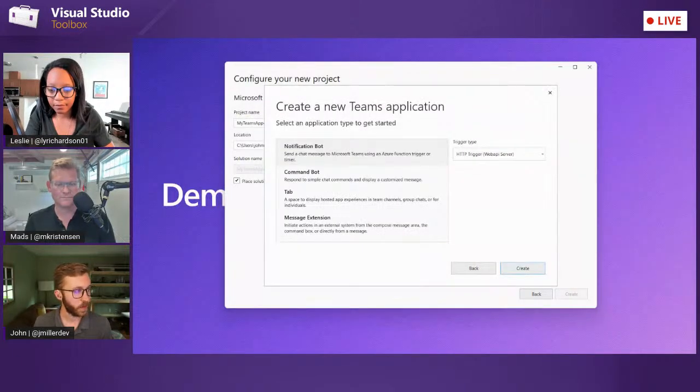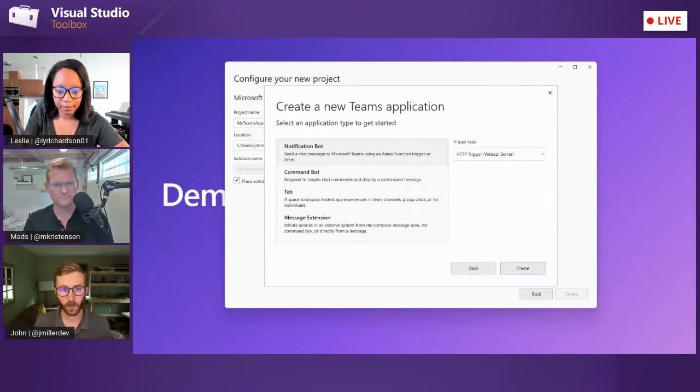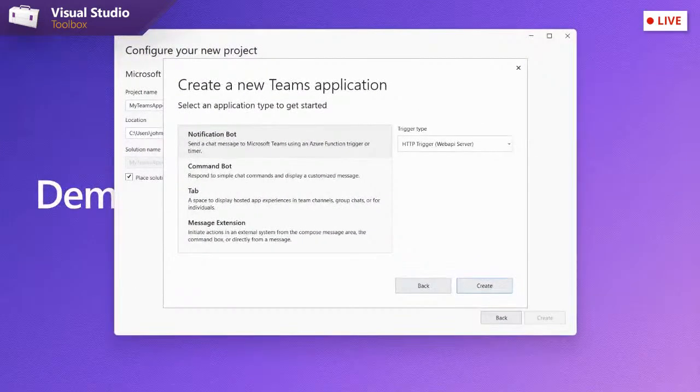And part of this wizard gives you a couple application types that you can select. So these are templates that we've created that really focus on the outcome that you want to build. And these are based on things that we hear that developers typically start with in their businesses. So we have two here at the top that focus on bot scenarios, basically notifications and commands. So these are popular application choices if you want to do something like I showed in the slides, where you want to inform or notify team members, or you want to kick off a workflow from Teams.